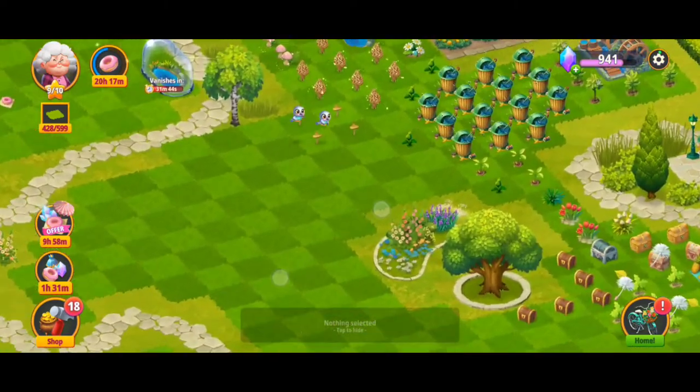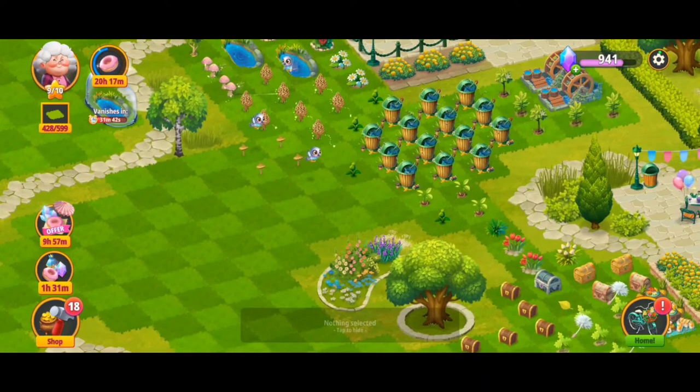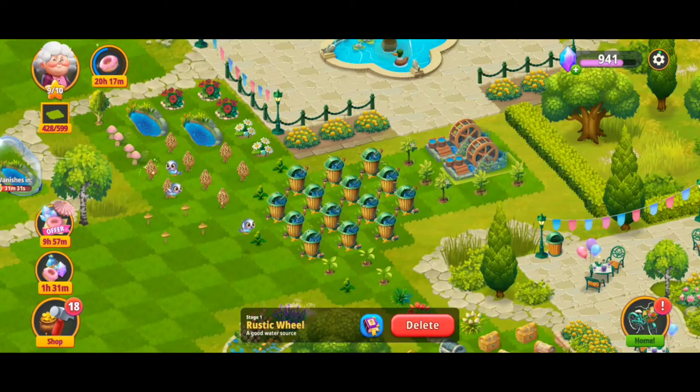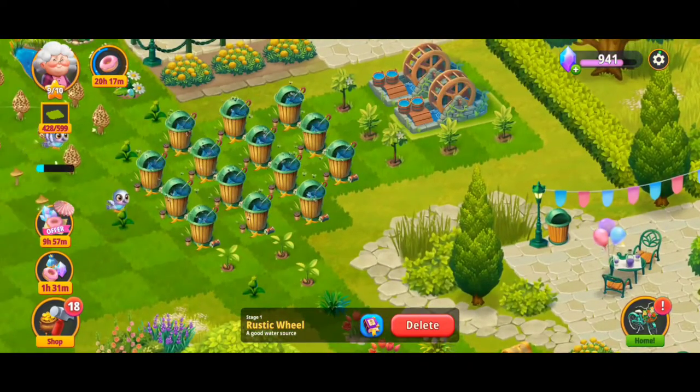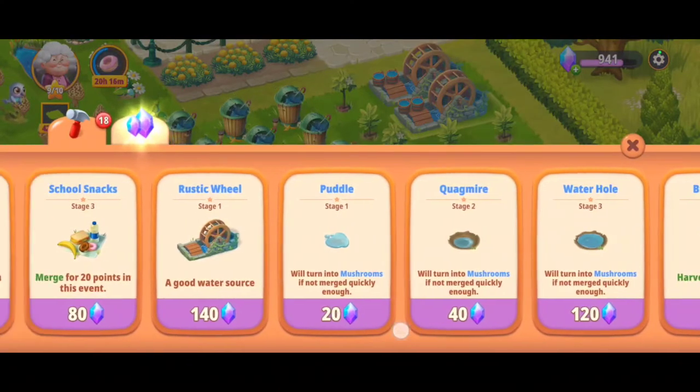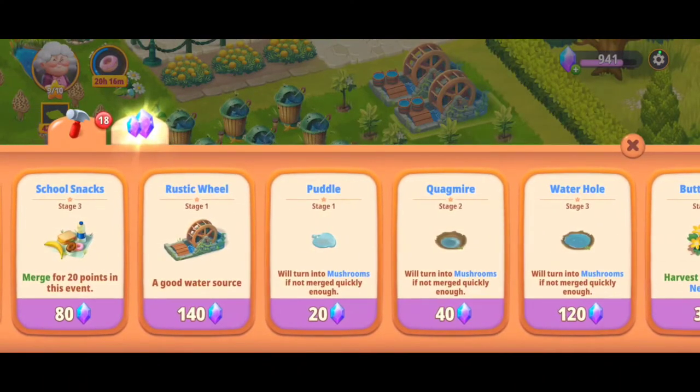Usually I do not use gems for anything, but I got stuck at one point where one bucket of this water wheel was not there, and I don't know why I got eager and I just tapped and wanted to get out all the puddle water splashes that come out, and unfortunately I was falling short of one. So I was like, okay, let me just buy it from the shop. So I went over here to the shop and I thought, okay, let me buy it now.